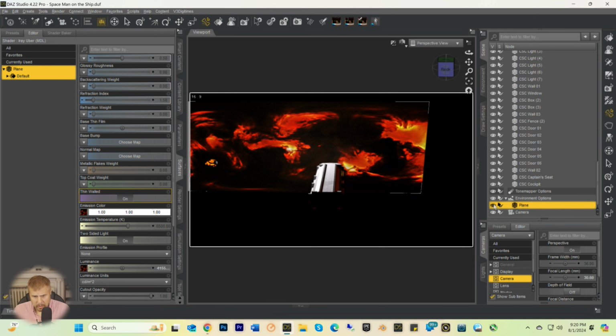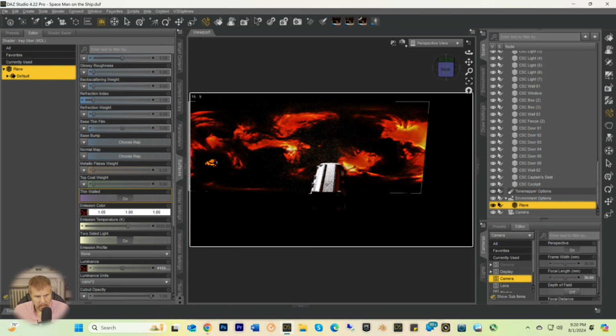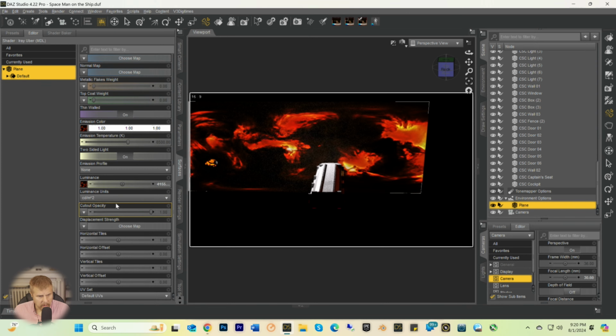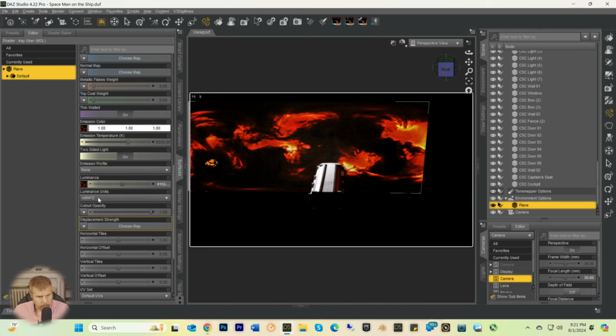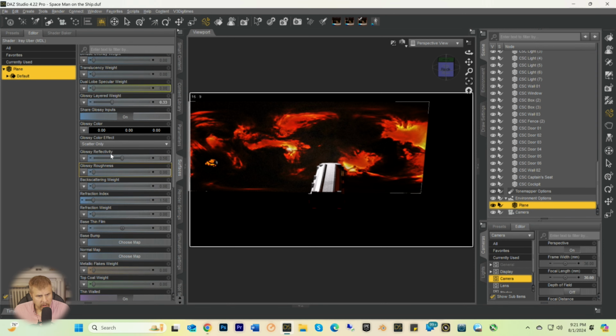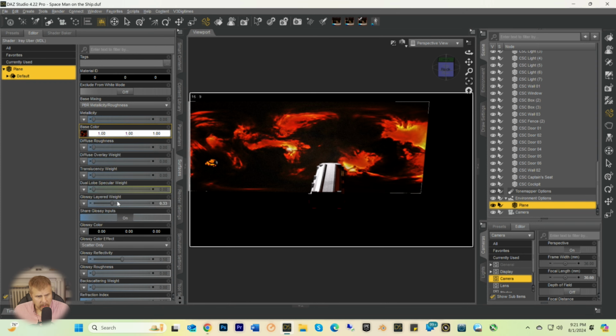Okay, when I turn off the plane, it should go black. It did go black. HDR, this is another HDR, right? Yeah.